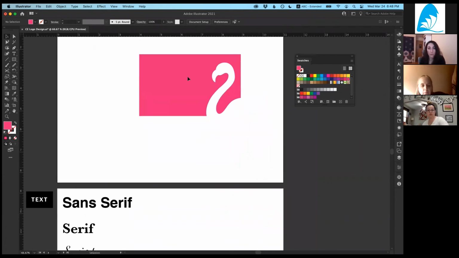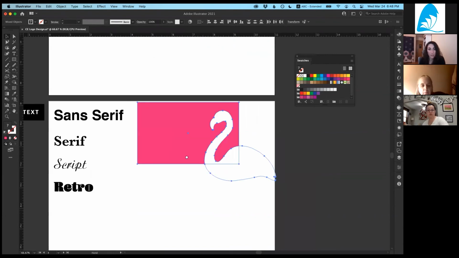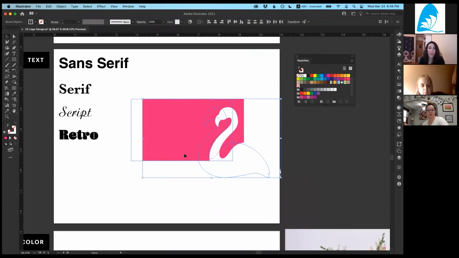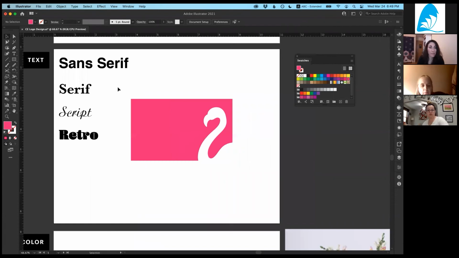And now I'm going to bring this to the text. And we're not going to do a typography lesson, but there are so many different types of fonts to choose from, and how they connect with your product or your company or your business really makes a difference. So it's important to know that each font or style of typography you're going to use has its own meaning, and you have to consider how you're going to convey that meaning through your company.